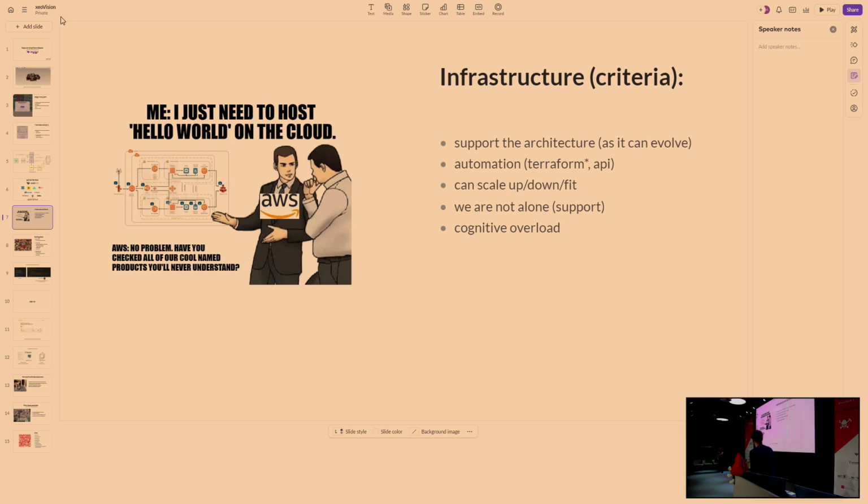Here, when you are trying to choose where you host your stuff, we thought about all this cognitive load. Right now you have plenty of services, cloud providers, all this tech stuff, and every day something new is coming. And this is very specific per provider. So for us, it was quite important that we only use those things which we understand, and that each developer in our team also understands what third-party services we are using.